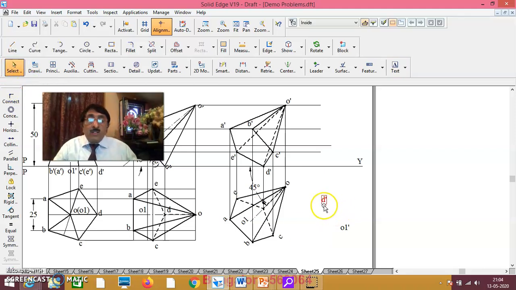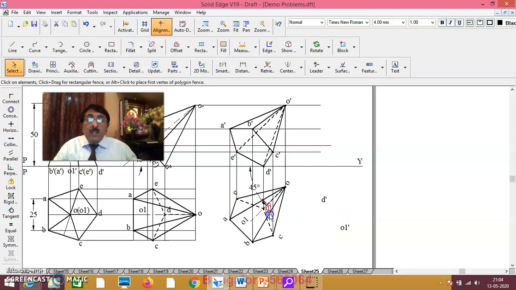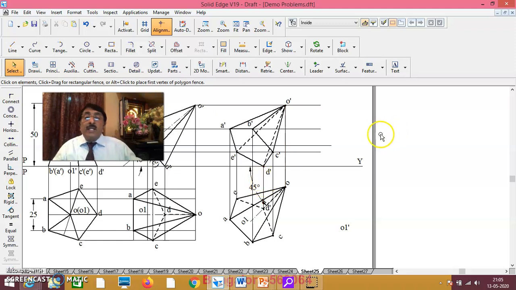Okay, if it is gone somewhere, anyway, I'm doing it again. Okay, D is here. E and D are the back corners. For an observer who is looking from here, cannot see the back corners and back edges. As a result, O' E' and O' D' have made it dark dotted. In that way, I've accounted for all the 10 edges.